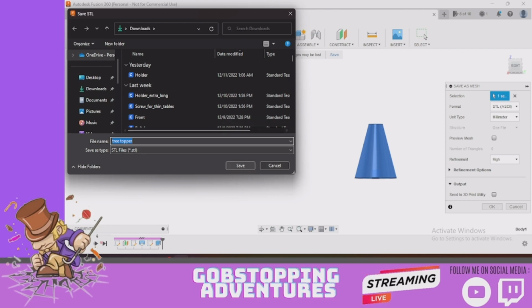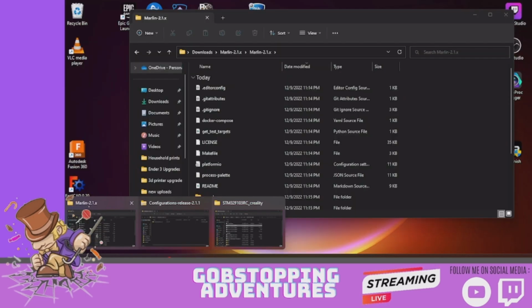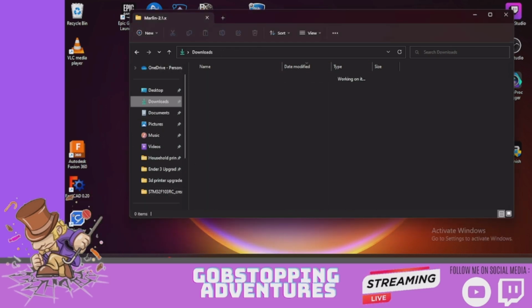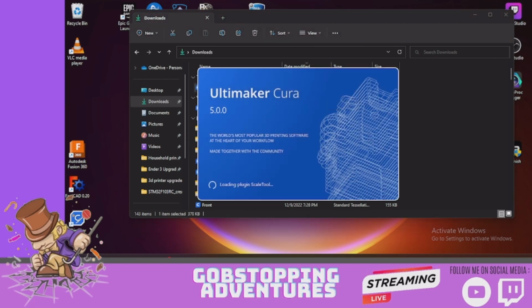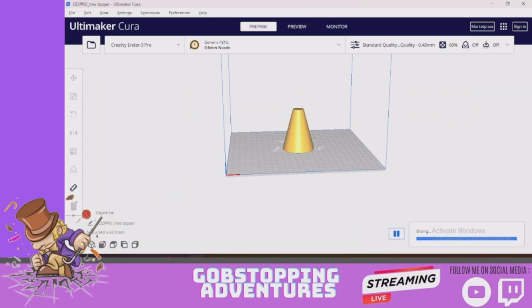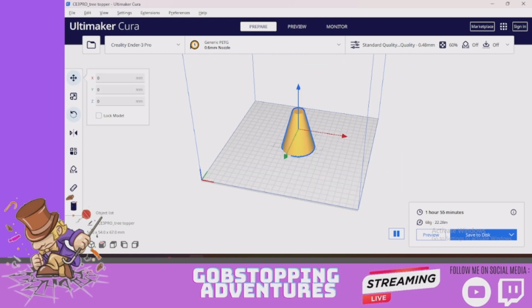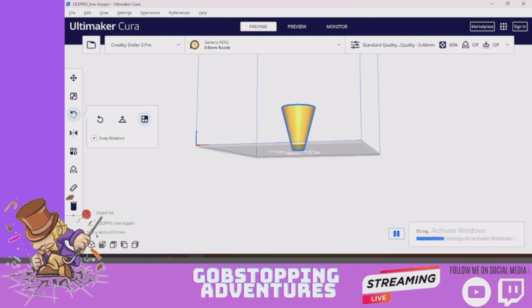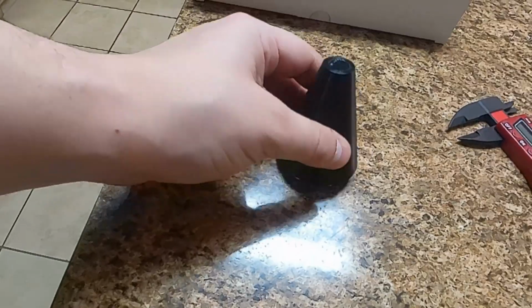As you can see, everything's been pretty simple so far. I just created a shape, saved it as an STL file, and now I'm going to open that STL file with Cura. Once everything looks good in Cura, I'm going to save it to an SD card, and then put it into the printer and click print. And I apologize, I didn't get the printing of this, so we'll jump right over to the final product.